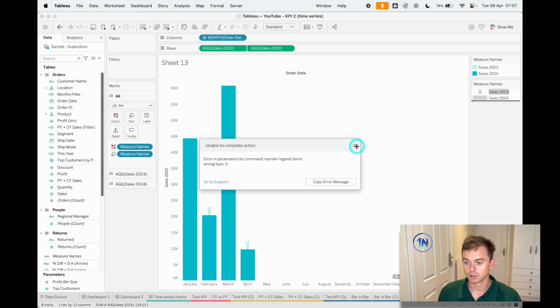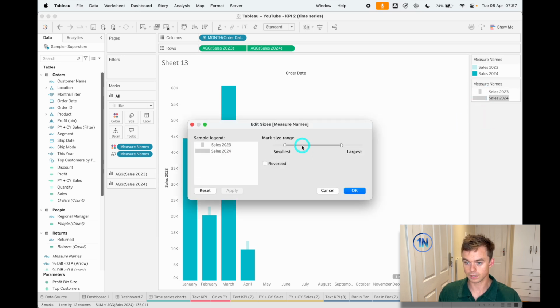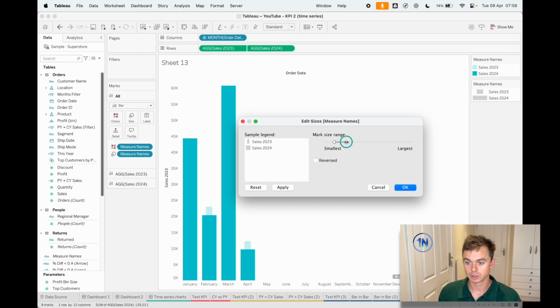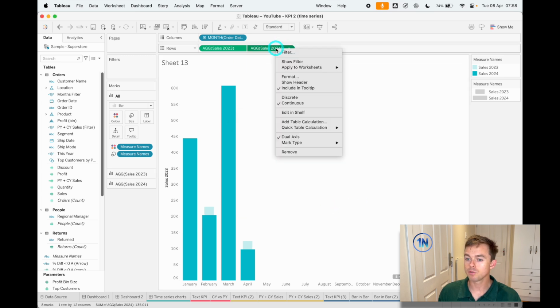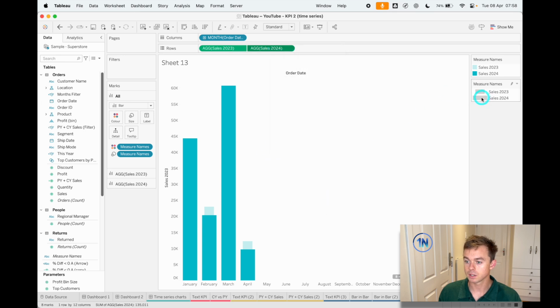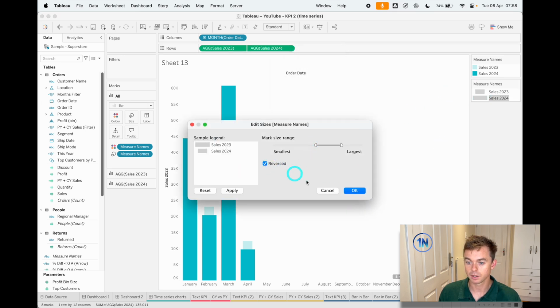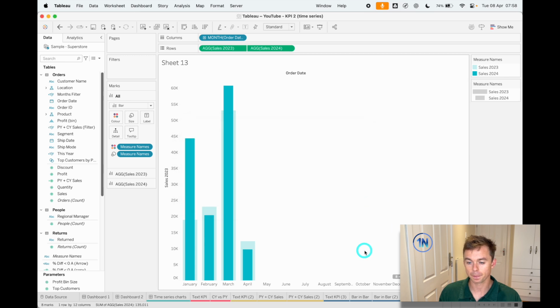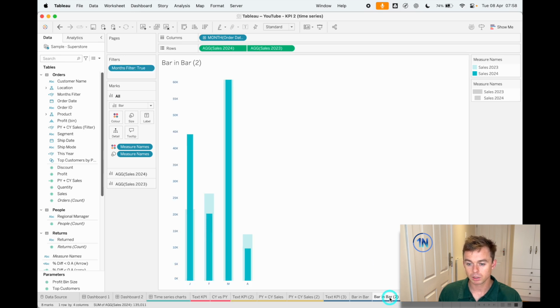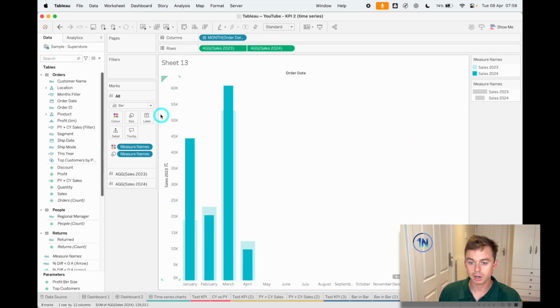Let's double click here. We don't need the largest to be so large. Something like this. Okay. And then I want to move my 2024. Oh, wait. These need to be the other way around. Hey, let's just click reverse and do it like that. Yeah. Okay, fine. What else do we need to do? My bars were even smaller there on the other one.